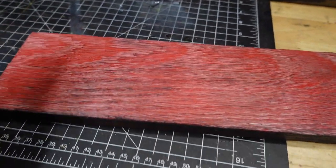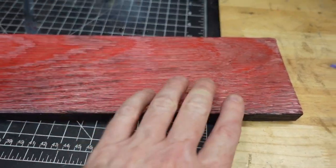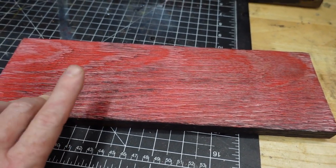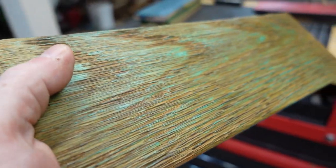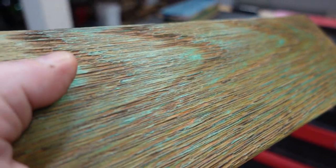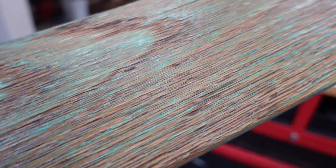I have a feeling if I would have put a top coat on this like I did on the other ones and then did the Ceruse, it would have had more of a white to it. And last, and I think this is kind of my favorite out of this, this is the one that I painted blue, and then I did the orange unicorn spit over the top. And I think that looks pretty cool. I'm not saying there's like failures or anything, but like I said, two completely different results.